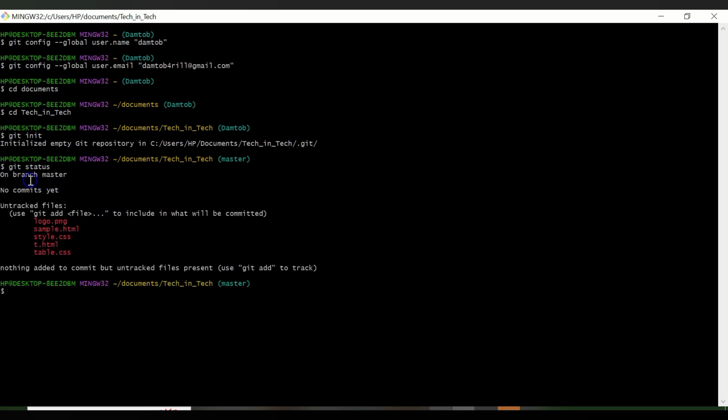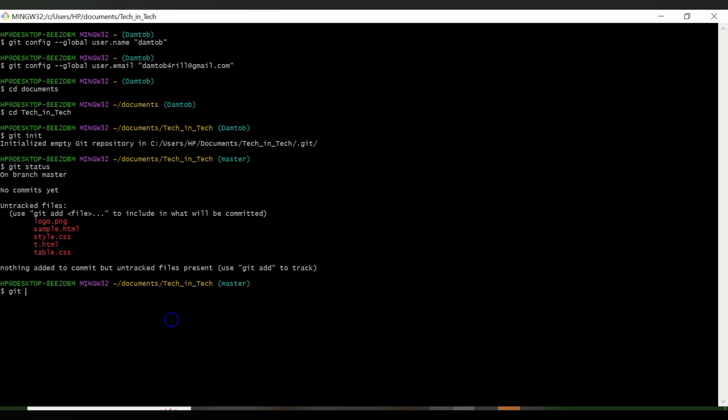Can you see now it's saying on branch master? This git status is on branch master, but all these things are showing me red. The reason they are showing red is that they are not ready to push. They are red because you've not added them. They are untracked files. They are not ready to be pushed because you've not added them to be pushed. Now, how can I add them to be pushed?